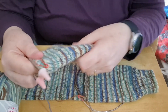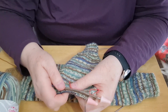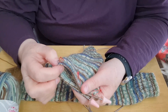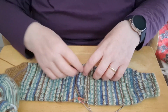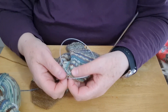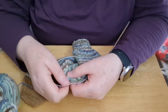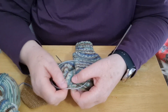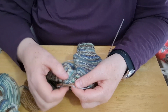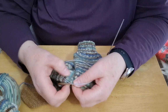So, in all seriousness, this is the first heel that I learnt to knit, and so I'm more comfortable doing it this way. I have tried it with waste yarn, but I find that I get a gap at the end. The gap at the end is why I left the last stitch on either side of the, excuse me, I think I just swallowed a fly. The last stitch on the end of where I unpick the yarn, it's to prevent the hole. That stitch will prevent there being a little gap.